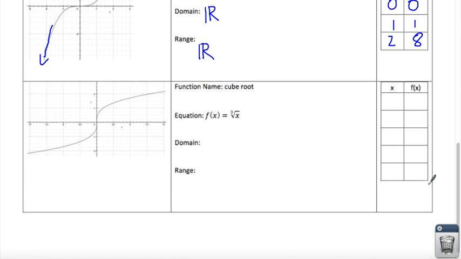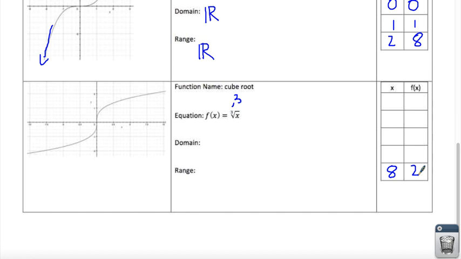And the last example for today is the cube root function, which is the inverse of the cubic function. So cube root is to cubing something as a square root is to squaring something. So notice there's a 3 sitting on the radical there. That's saying what number raised to the third power is equal to x. So if I start down at 8, what number raised to the third power is going to give me 8? That's going to be 2, right? 2 raised to the third power is 8, so the cube root of 8 is 2.